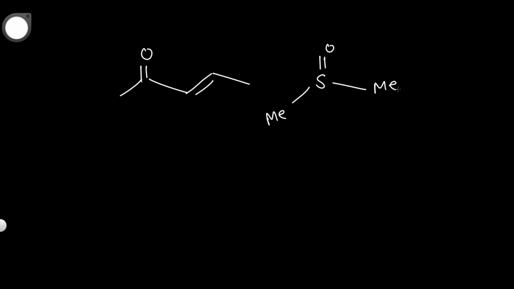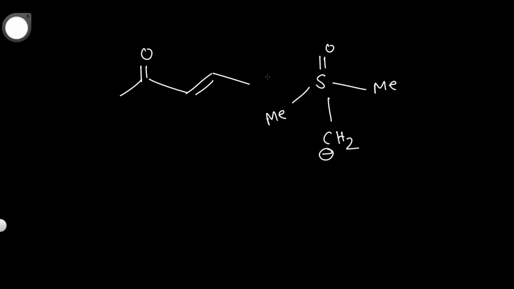Now one last question I am giving you. The question is very, very important. Suppose I have taken a double bond over here, and here is something like this. And now I am taking the reagent. Here is an S double bond O over here, and here is an Me, and here is an Me, and this is a CH2 minus. Okay, so now what will happen?